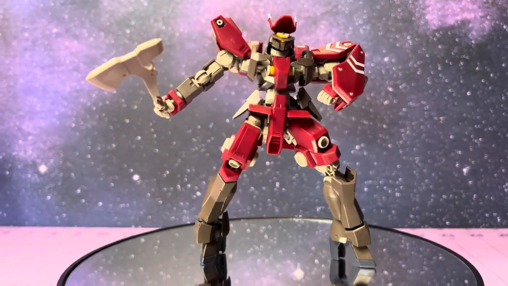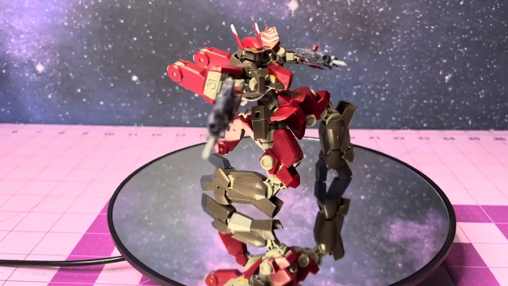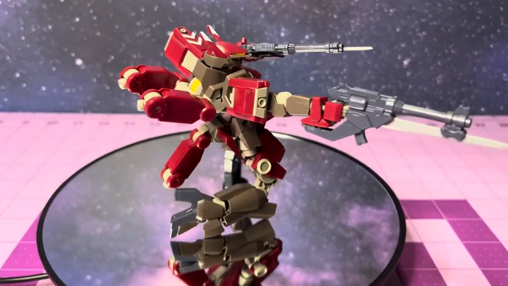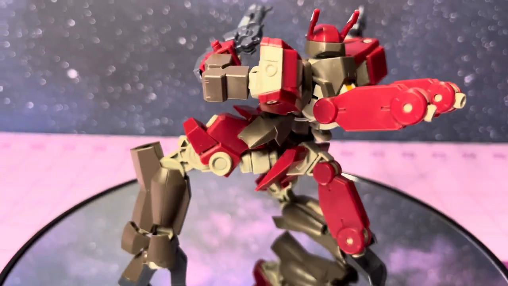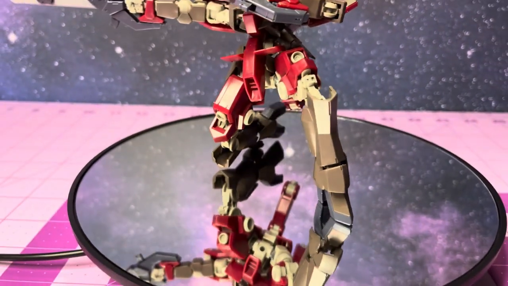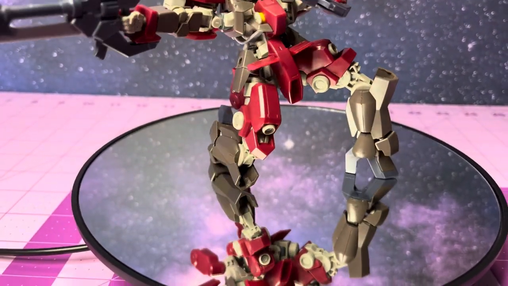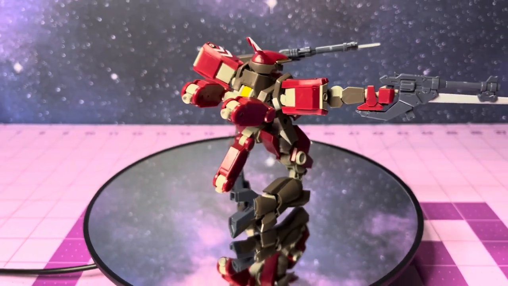The colors on this Graze are so nice. I'm glad they went with a pale, more bony gray for the underframe in lieu of the standard mechanical gray we're so used to. We can see how nice those leg frames are with this really deep bend. You can pose it.